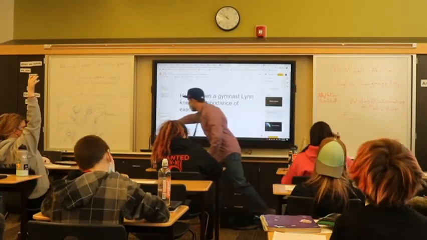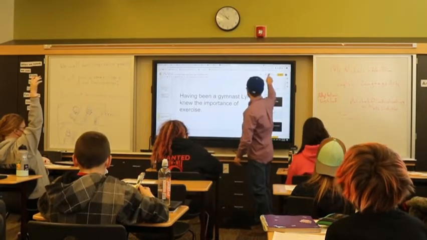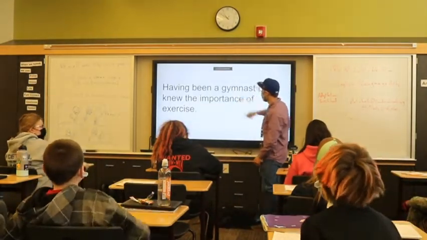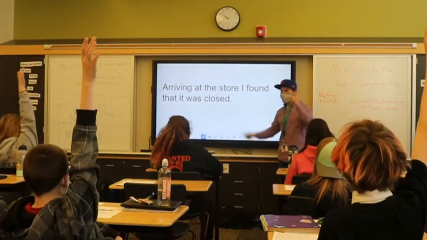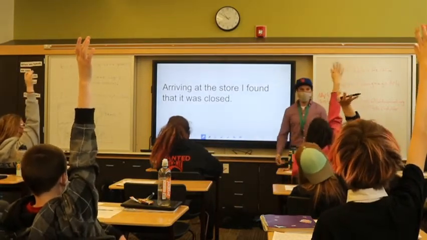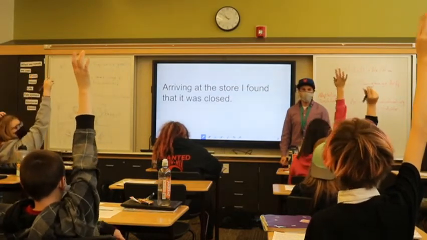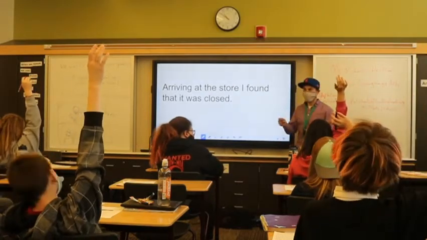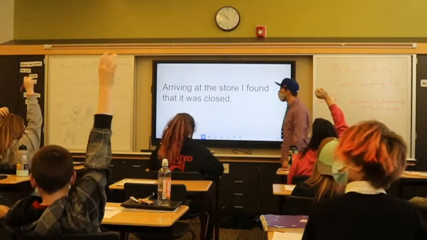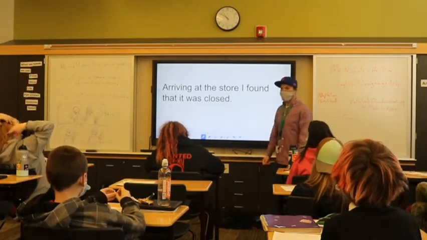The next one that we have, same exercise. Raise your hand if you have an idea where the comma goes in this one. I'll wait for more hands to come up. Try to get a hand up there, Ryder. Try to get a hand up, Aiden. You can do it. Naya, what do you got? In between store and eye. Store and eye. Strong work, you got that as well.